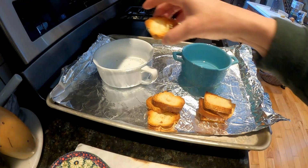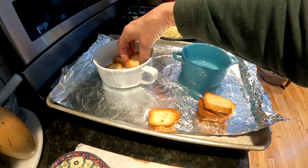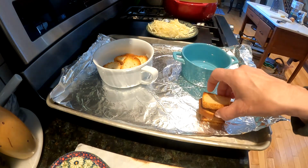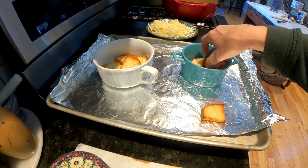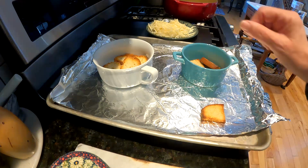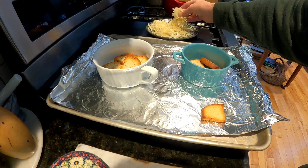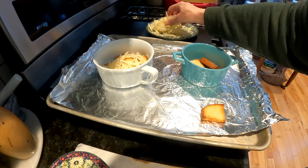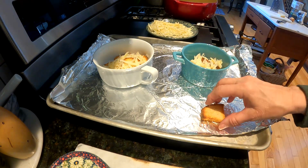Prepare your bowls. Place enough toasted bread in the bottom of each bowl to basically cover the bottom of the bowl. It'll only take about four. I think this is going to take about three. There we go. Remember, again, don't overcrowd this with too much bread or it's going to be a soggy mess. Next, you're going to put about a quarter of a cup of shredded Gruyere cheese on top of the bread.